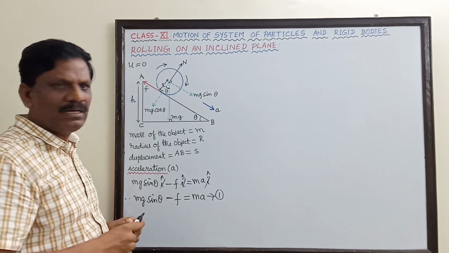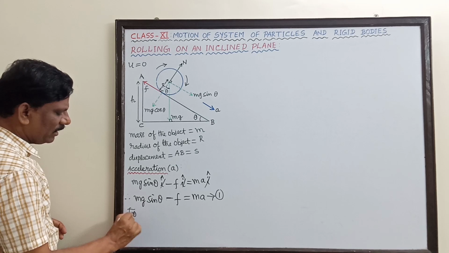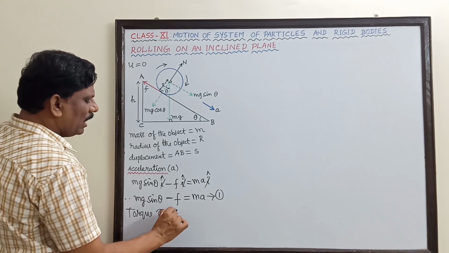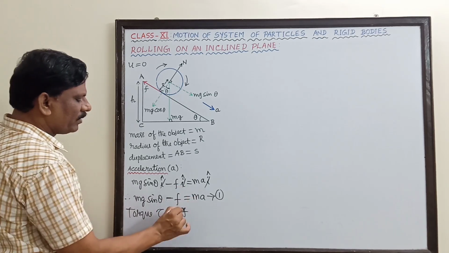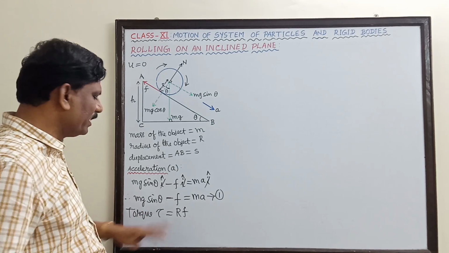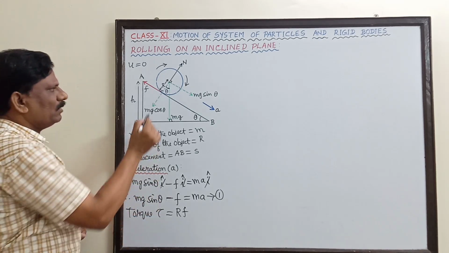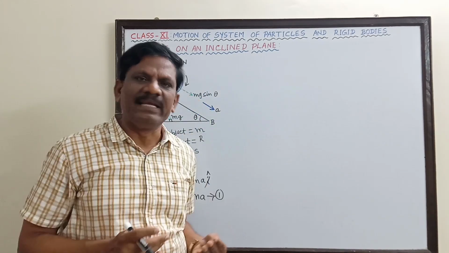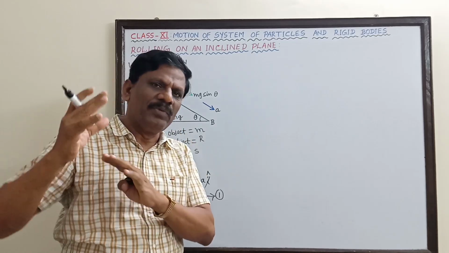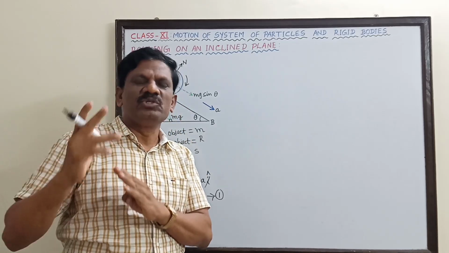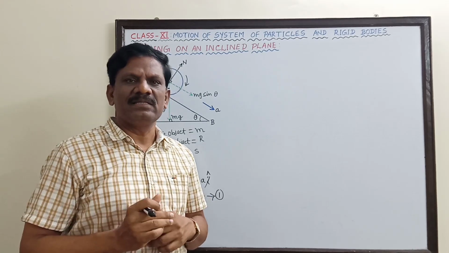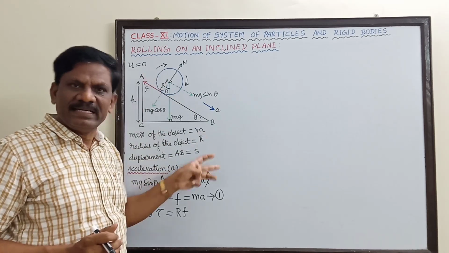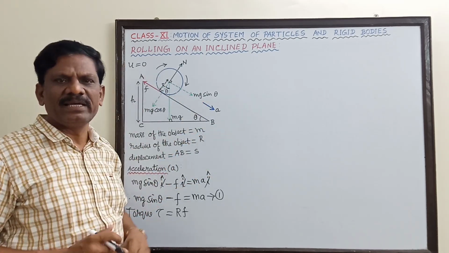So sine 90 is 1. So the torque acting on the body, tau, is equal to r into f into sine 90 actually. So r into f. Now the other component mg cannot produce a torque about the center. About the center, if you want to produce a torque, the force should be perpendicular to the radius. So this force mg is acting through the center itself, and hence mg sin theta cannot produce a torque.